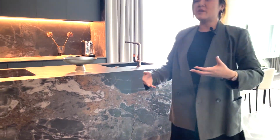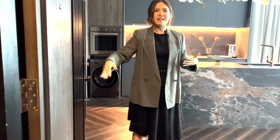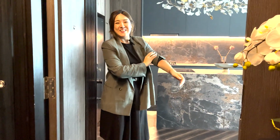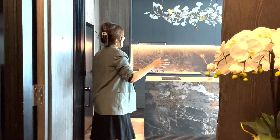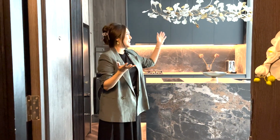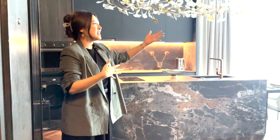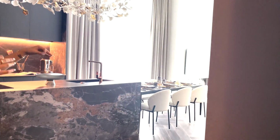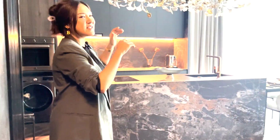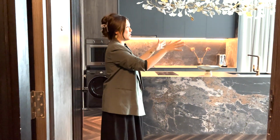So you were feeling the house was very cluttered, because when you come into the foyer area, there's such a big door, and then you just see plenty of white wall here. You can imagine that. But after that I really suggested to my owner, let's have an open kitchen, because you can see the natural daylight coming from the window, from the sliding door, and the balcony is really wow. I can't really explain how nice it is, especially when you are a real person standing here and looking at the view.